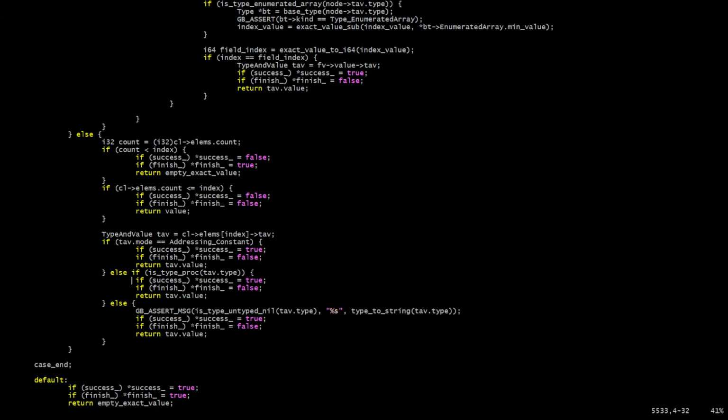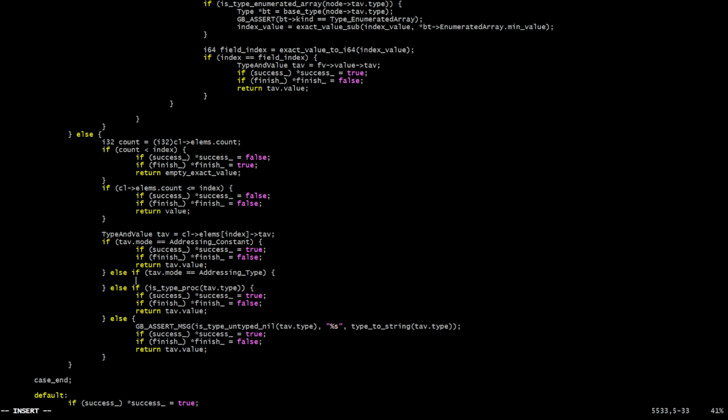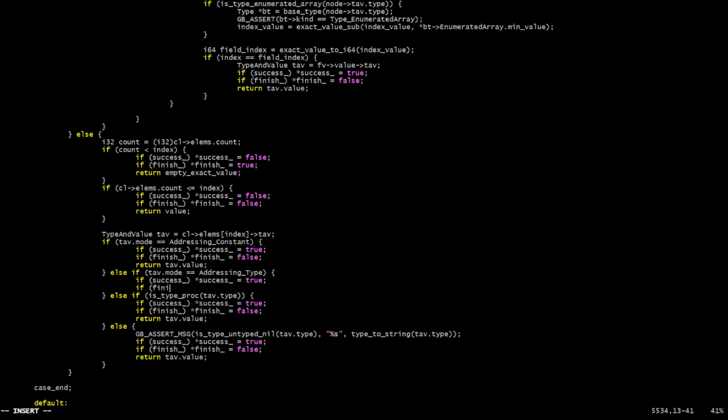Else if tab.mode is equivalent to addressing a type, if finish false.